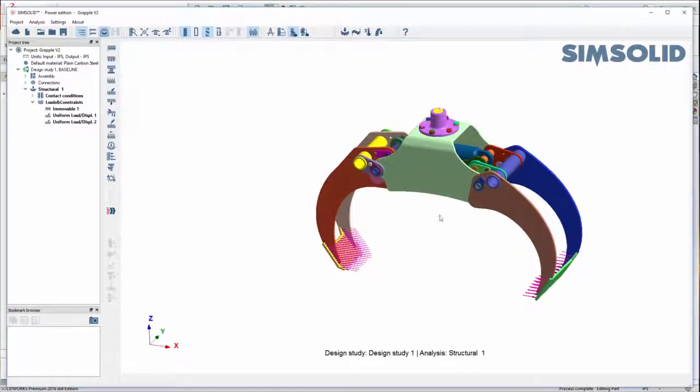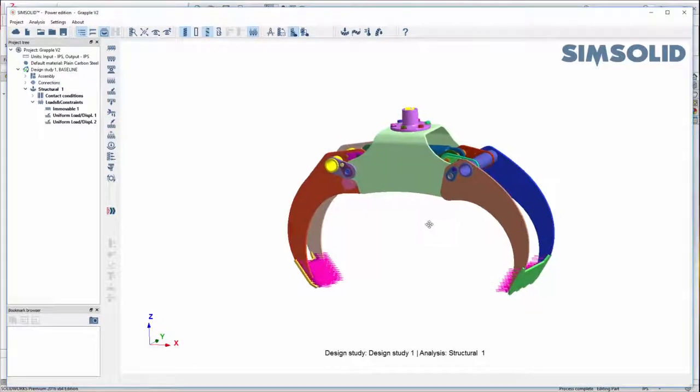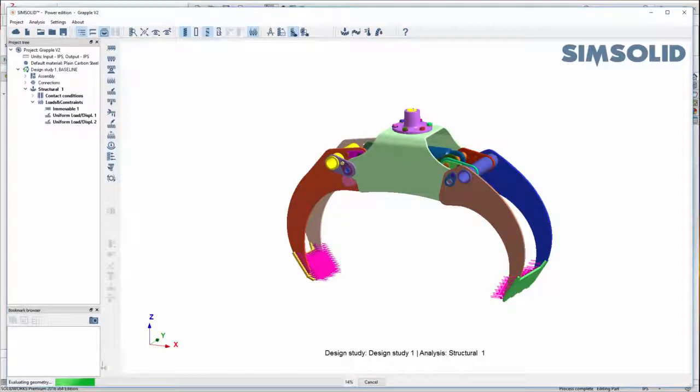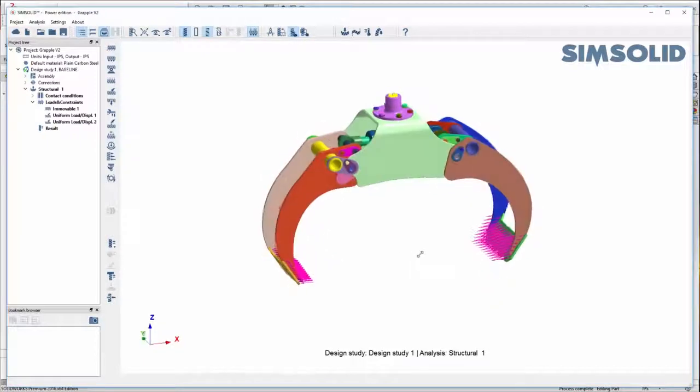Okay, now we're all set, ready to roll. No mesh required, so I'll just pick Analyze. You'll see the status down here at the bottom. It creates the equations, then it will solve the problem multiple times. Pass 1, pass 2, pass 3, writes the results, and we're done. Okay, so let's take a look.